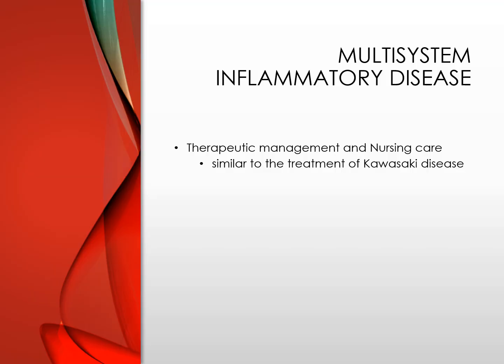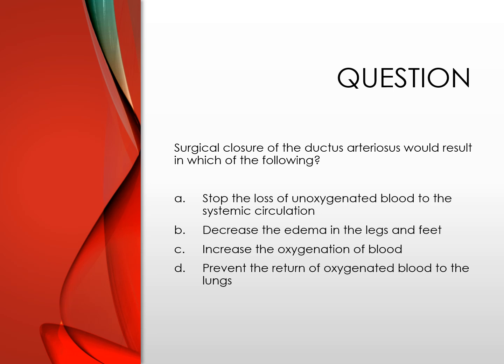For management and nursing care, we are going to talk about Kawasaki's disease, so it's going to be similar to what we do in Kawasaki's disease, and we'll talk about that in another slide deck. That will include giving medications for it, because this can cause heart aneurysms or pseudoaneurysms. We need to have an echocardiogram, and they need to be followed up with a cardiologist if they have this disease.